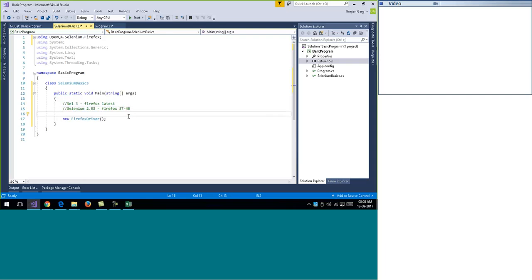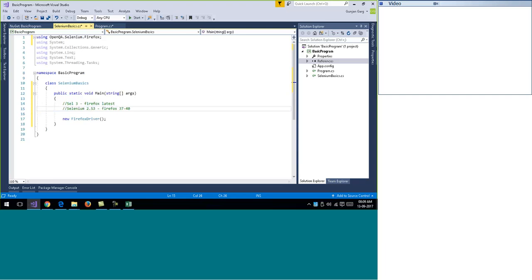Yes, Ashwini. Do we have any forum or any site where we can check what version of Selenium supports what kind of version? Well, I told you, for Selenium versions, only certain Firefox versions are compatible. For Chrome and IE, there is no versioning compatibility problem with the Selenium versions. It's only for Firefox. And you can ask me. I have shared my email ID with you, so you can just email me.